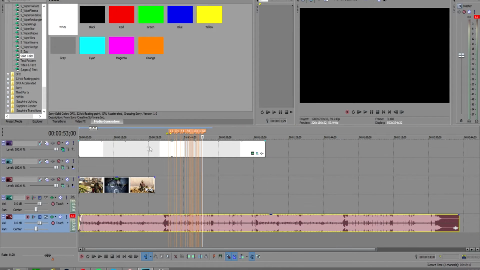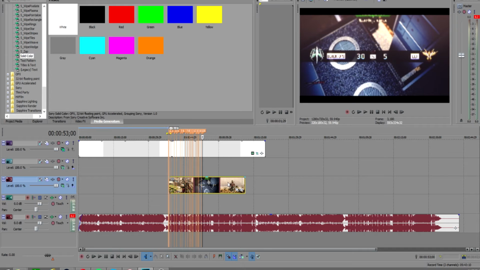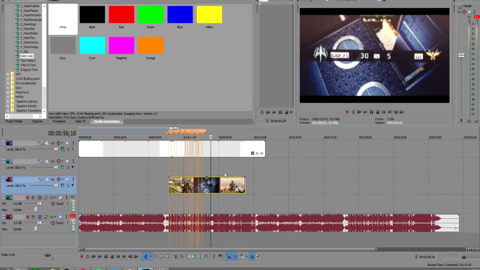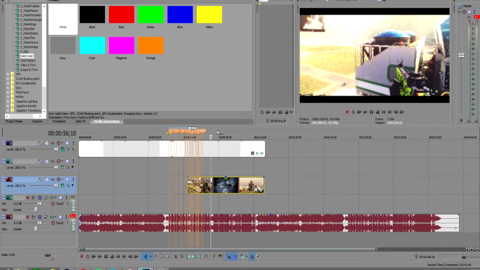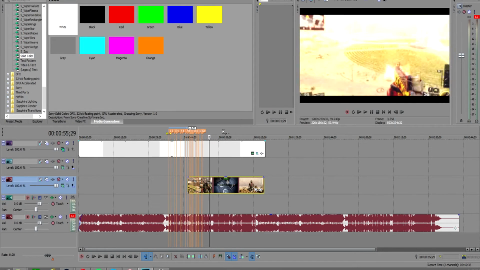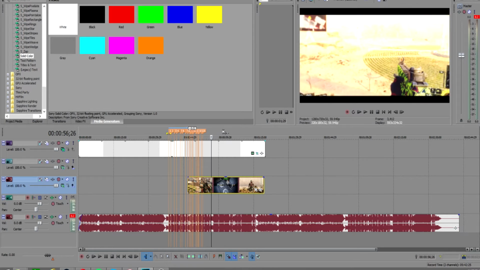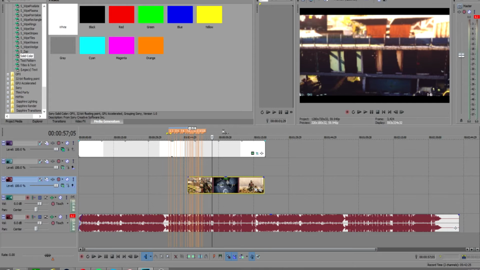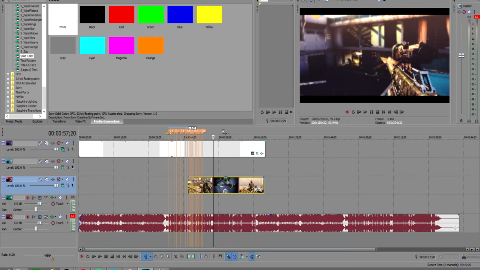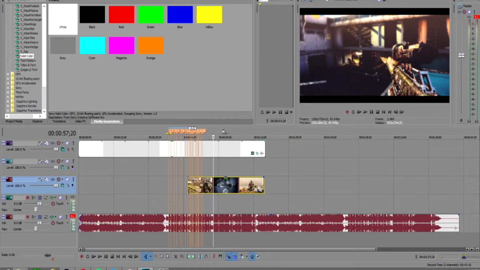Okay, so once you have done that, I already marked like 20, so for it not to take long, you want to drag your clip over here. So first you gotta find when the sniper shoots, when he hits a trick shot. So you press the arrow keys until you see the muzzle flash, like right over here, or when you see the hit marker, because sometimes it won't show.